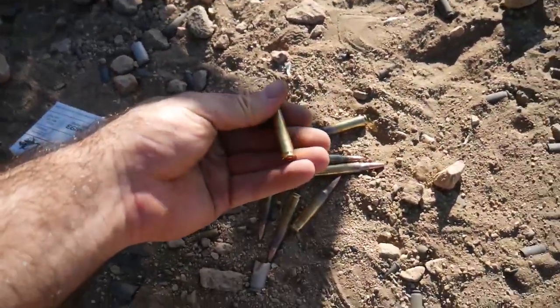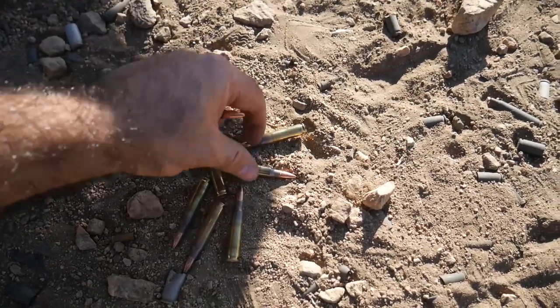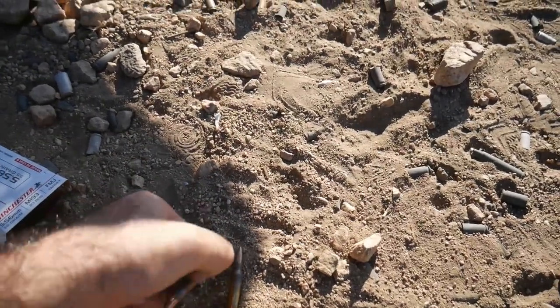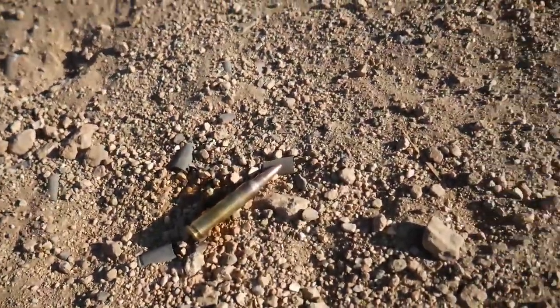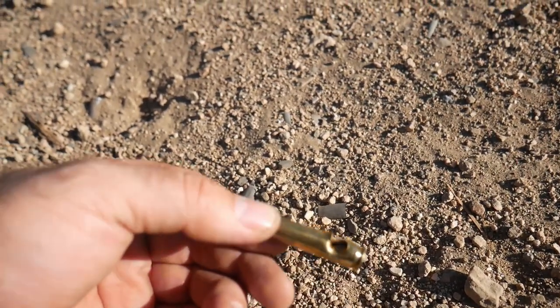All right, so these are completely undamaged. There's nothing happened to them. And then I saw two smoking rounds off to the sides. One was around here. I'm not sure if I'm gonna be able to find them, especially between all this shelling that is left here. All right, here's one. Here is one. So this was one of them that was smoking.